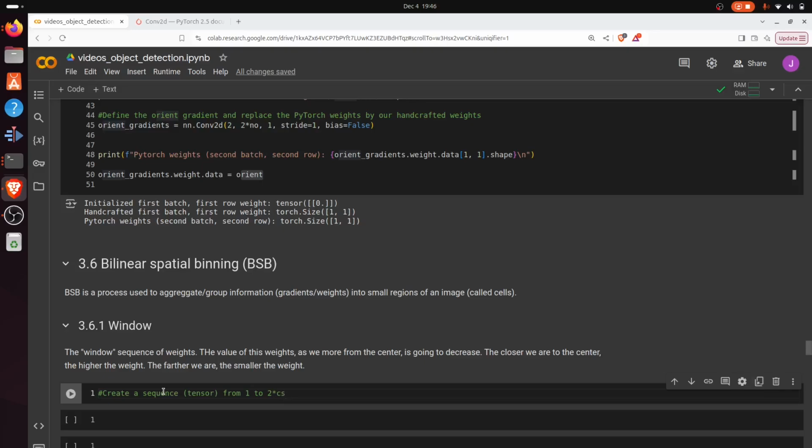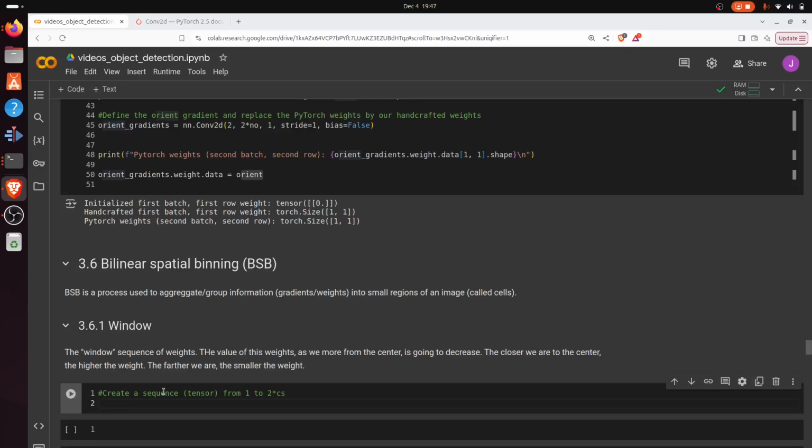Because we not only want to take into account the cell that we are targeting, but also neighboring values, so that we have a smoother transition from the center weight values towards the extreme weight values. Fantastic. So let's do it now.